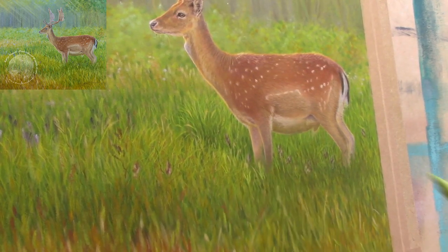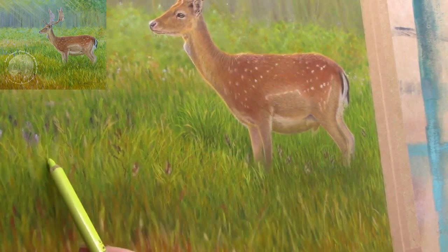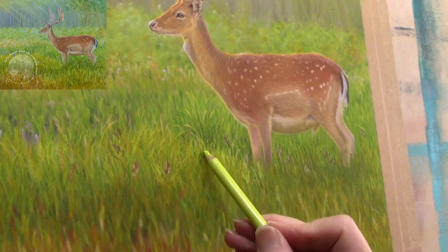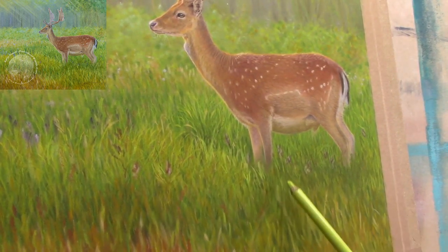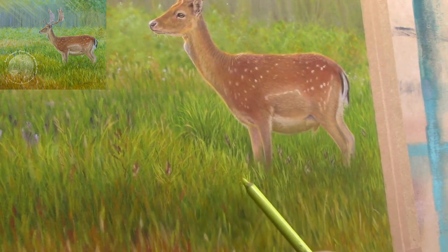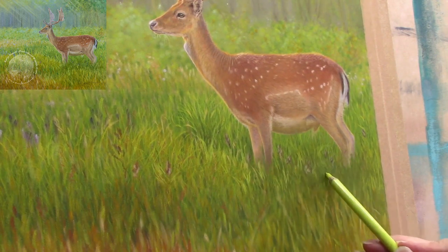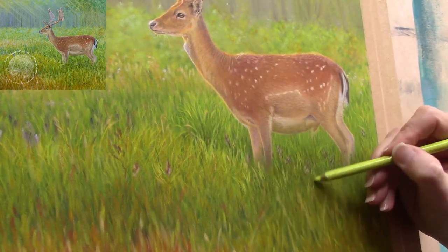And don't forget, once you've finished a painting, make sure you sign it. So I normally sign either in the right hand bottom corner or the left hand bottom corner. All depends on the composition of the piece. If in doubt, just write your name on a piece of paper, lay it in one of the corners and see how it looks before you sign the actual work.